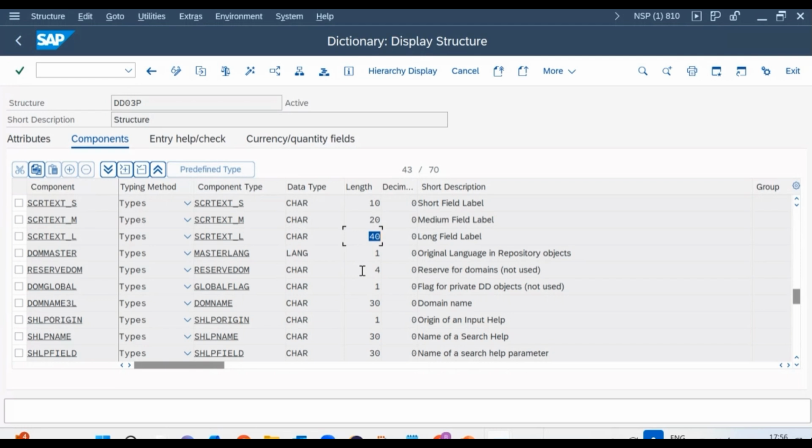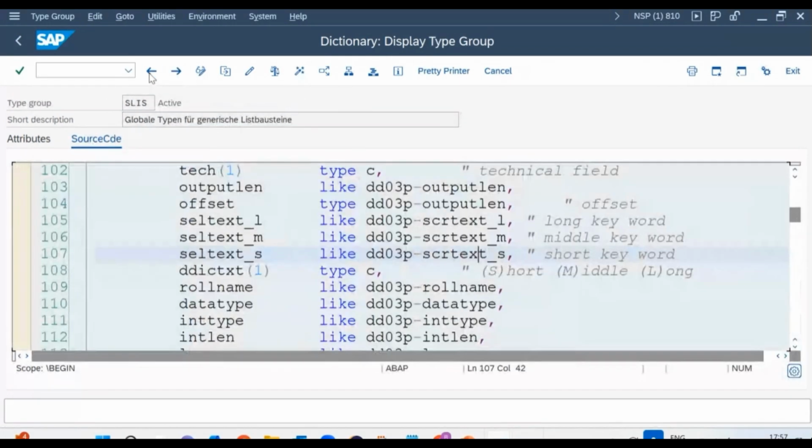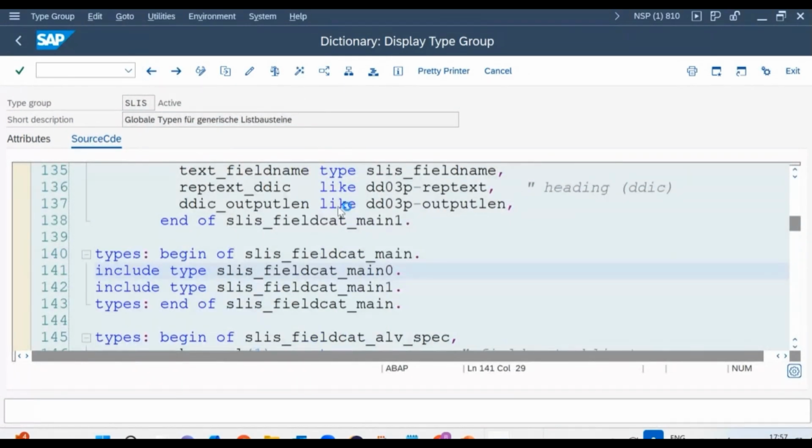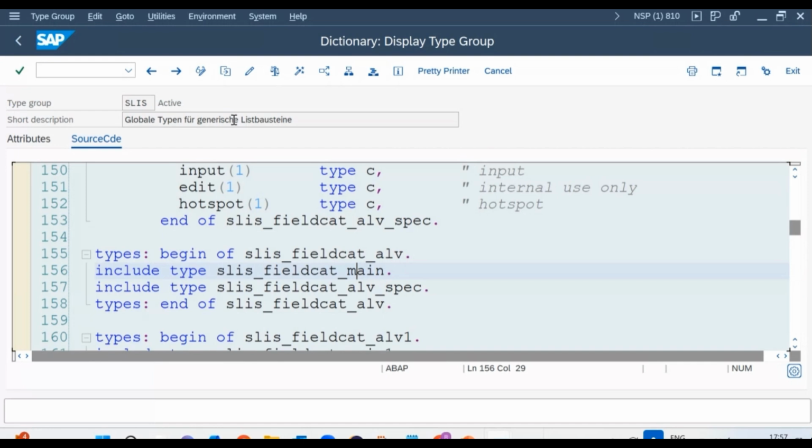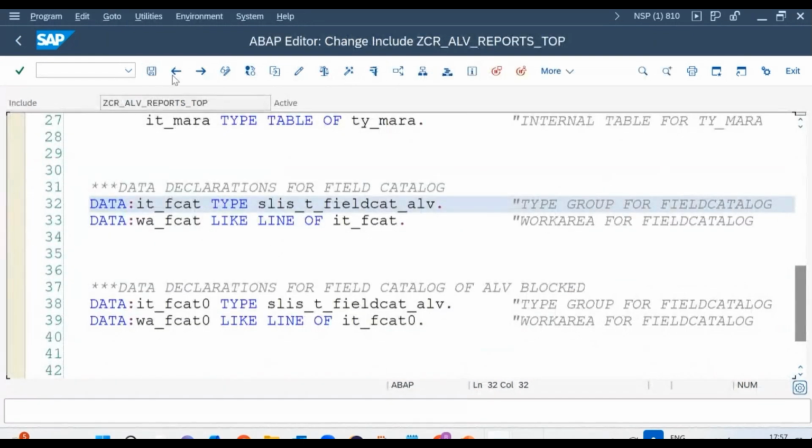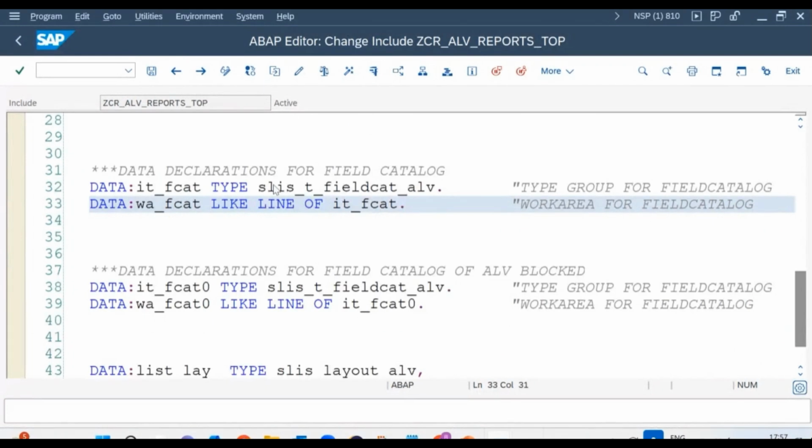If you want the length and the description to be very small, it will be within 10 characters only. If the length is medium, if you are choosing the medium text, it is 20 characters. The length of the field will be adjusted, and you will see up to 20 characters of the description of the field. And if you give L, it means the length is 40. So I'm saying you navigate in this way. Whenever you have some kind of doubt, just navigate from your program to that structure, so that you will understand it very clearly.